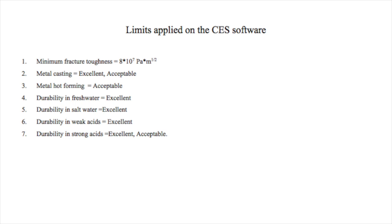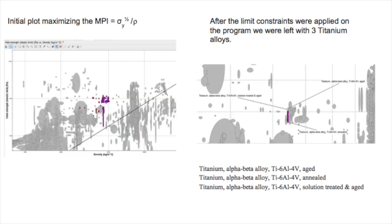Some of the limits we used were the minimum fracture toughness, the metal casting, the durability of the alloy in fresh water, the durability of the alloy in salt water, and in weak acids and in strong acids. On the left side, we can see the plot of the use strength versus the density with the slope being implemented. And on the right side, we could see the plot of the use strength versus the density after the limits had been applied. We can observe that only 3 alloys were remaining, and these were considered in the final results.